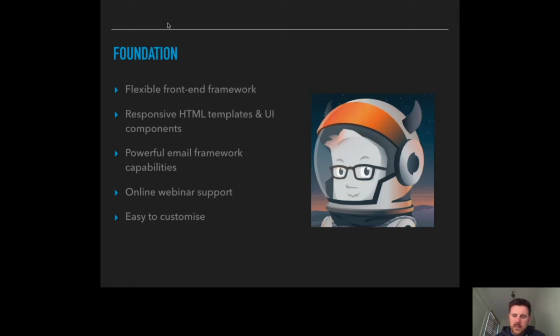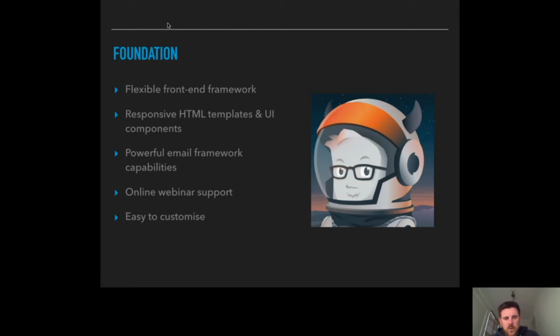Within your career as a web designer, you may probably end up coding an email campaign at some point, and this is a pretty good framework to use because a lot of the work's done for you, so you can really iterate the campaign pretty quickly because a lot of the hard work's done through this framework.